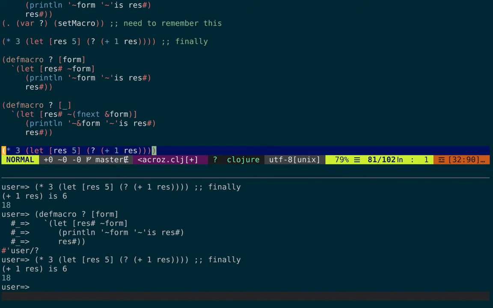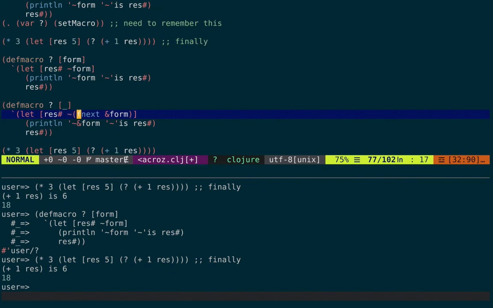You're writing two arguments called &form and &env. &form is the unevaluated form as it was read by the Clojure reader, and is passed to the macro, and then you can use it in unevaluated form to print it, for example, or to even evaluate it as just a list, right?